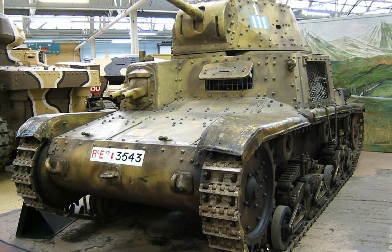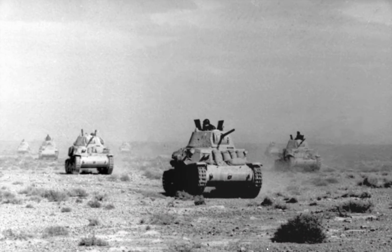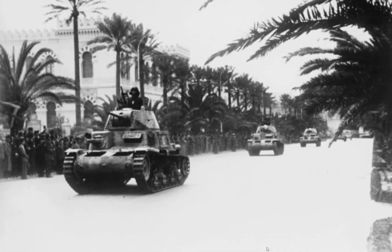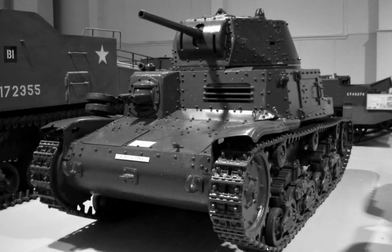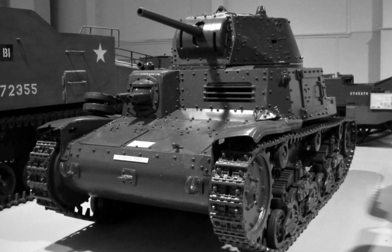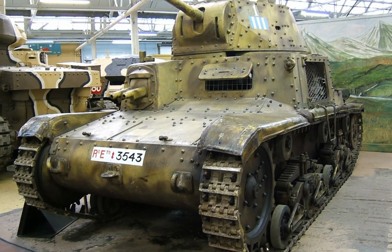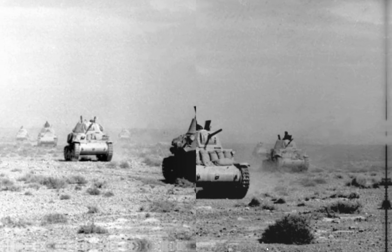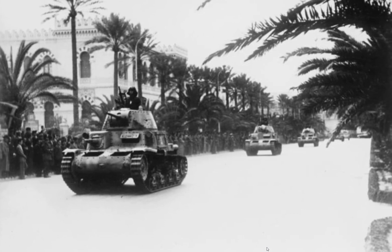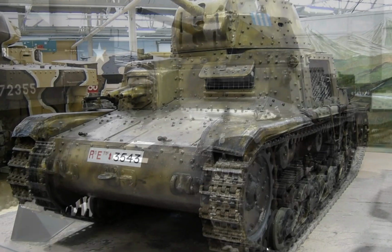The vehicle was heavily influenced by the British Vickers 6-ton tank and was designed based on an improved chassis of the earlier M11/39 tank. In fact, the production of the M11/39 tank was shortened to facilitate the mass production of the M13/40 tank. Although designed under the concept of a medium tank, the M13/40's standards for armor and firepower were closer to those of a light tank. The M13/40 tank was also the most widely used tank by the Italian military.